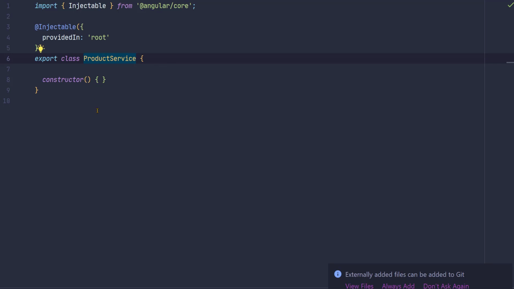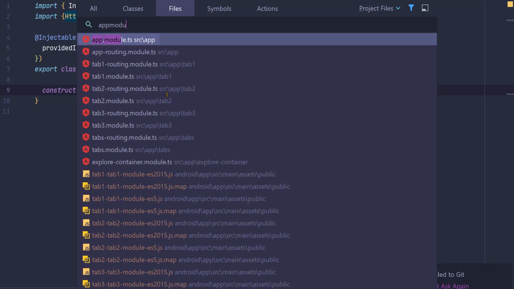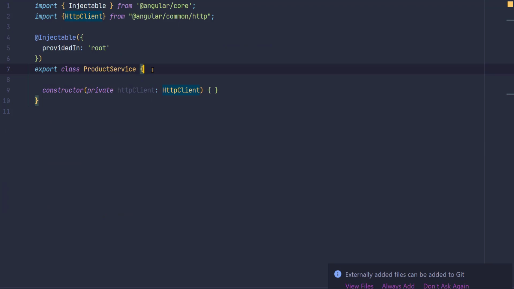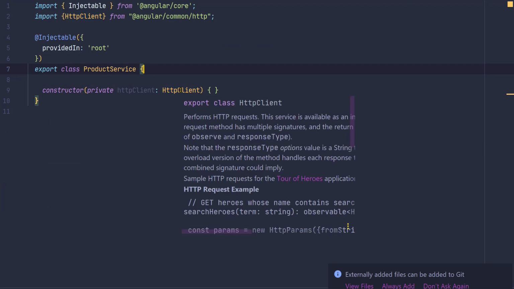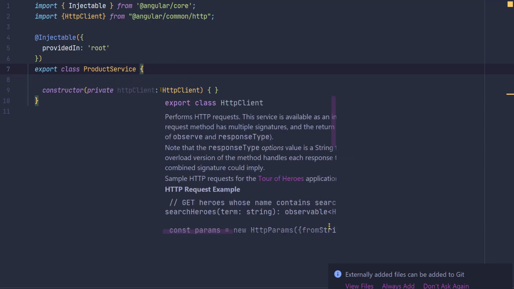So this will call my backend. Okay, so for that I need to inject the HTTP client here, and this client module should be imported in the app module, or in the respective module rather. I will be using the service in the tab module.